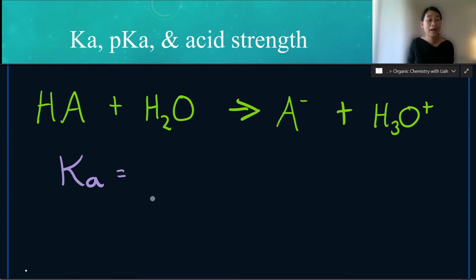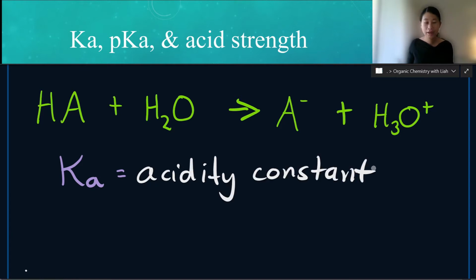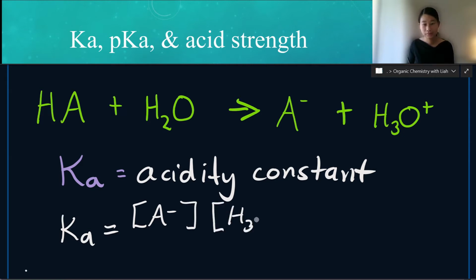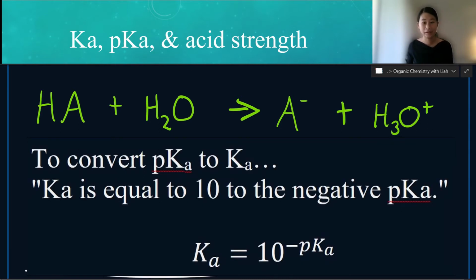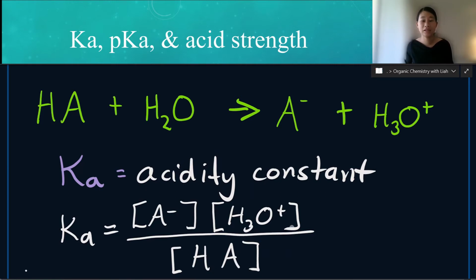Now what is Ka and how is it calculated? Well, Ka is said to be the acidity constant, and this is just how much that acid is going to break up into ions in the solution, okay, how much it's going to dissociate. And we can calculate it as follows. Ka is equal to the concentration of the products, right? So that includes the conjugate base and the conjugate acid. These brackets just mean concentration of. And this is going to be divided by the concentration of the acid. So this is how Ka is calculated. A higher Ka value means that your acid is dissociating more than if the Ka is lower.